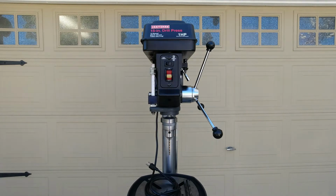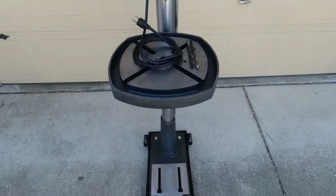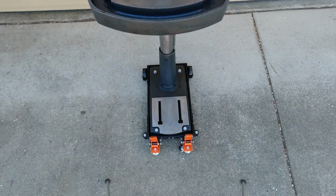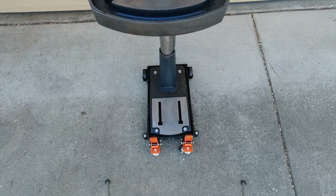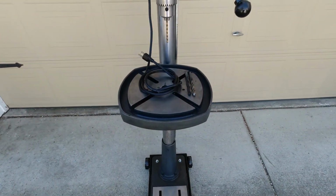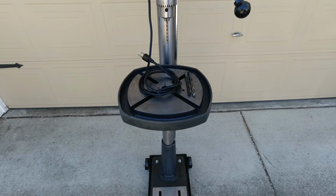So I'll pan up and down. I'm a big fan of the Wen base because that allows mobility. Doesn't take up a lot of room, and it's pretty decent. You can see the table came out quite nice, and I'll do some close-ups as well, in addition to some side views and such. So I'll do off tripod, on tripod, off tripod. So back in a second.